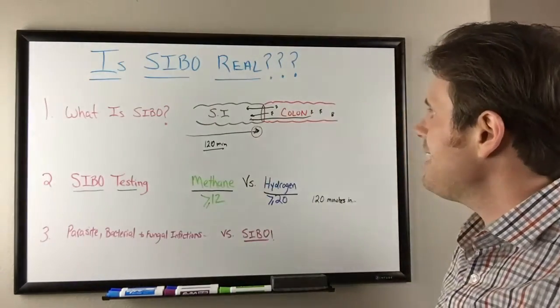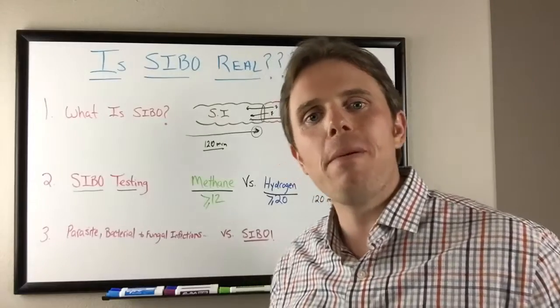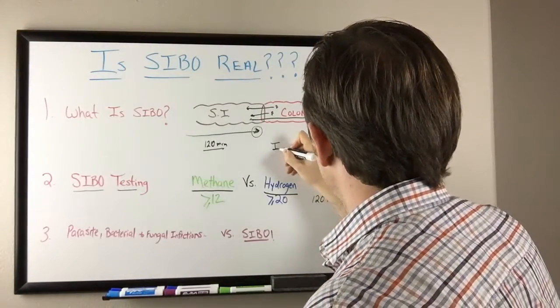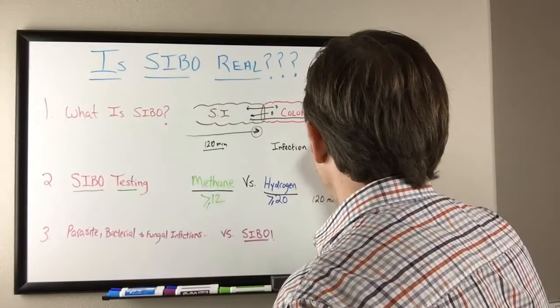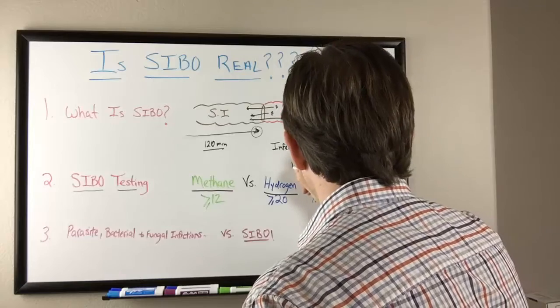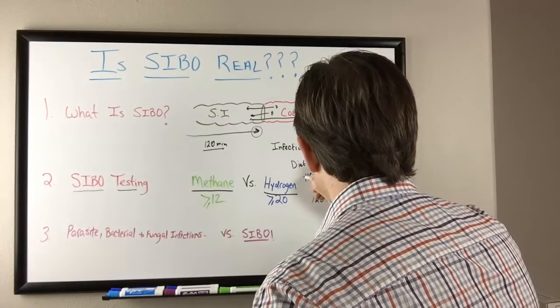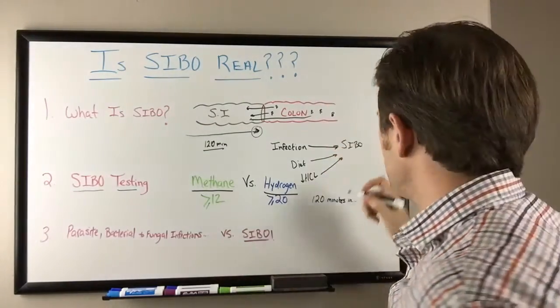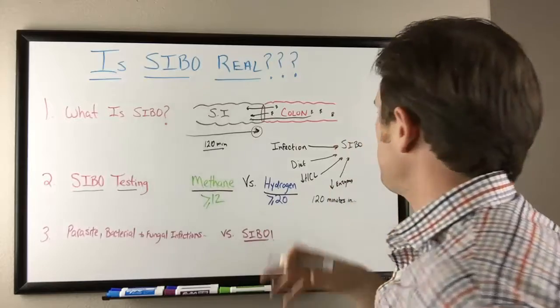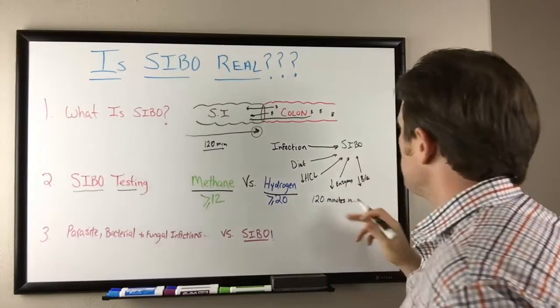Now the issue is this bacteria may not be in the wrong spot because of a pure small intestinal bacterial overgrowth—there may be something else that's driving it. Let me walk you through my line of thinking in this chalk talk. If we have, let's say, an infection, that infection could actually be driving that SIBO. We may even have some dietary things affecting that as well, and we may even have things such as low hydrochloric acid (low HCl). Anytime we talk about low HCl, we automatically talk about enzymes because HCl is an enzyme activator. If we're typically talking low HCl, we typically talk about bile salts too—a lot of times we'll have fat issues as well, so we'll see decreased bile salts. You can see there's a lot of sequelae that may go into SIBO, but one of the most important things I find is a chronic infection.